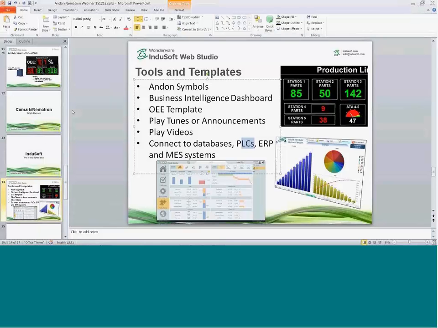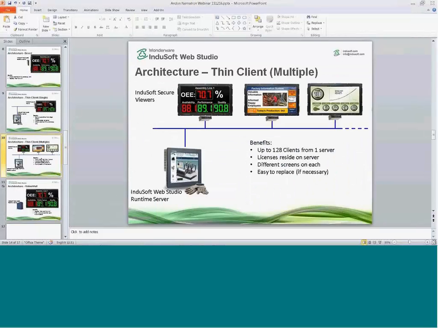Let's see. Another application that I was involved with was kind of more this type scenario where they had one server running and then multiple secure viewer clients. And what they did here was really interesting. Now, I mentioned this is that you can show different screens on each of these. And so the project is really running on the runtime, and then the remote secure viewer thin clients are actually getting their screen information and their data from the main runtime server.